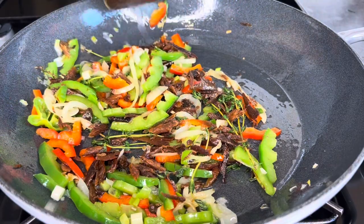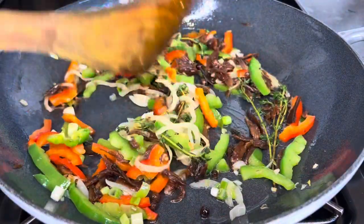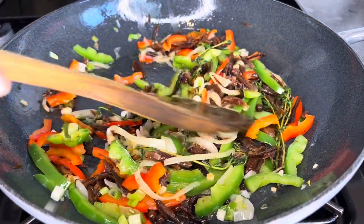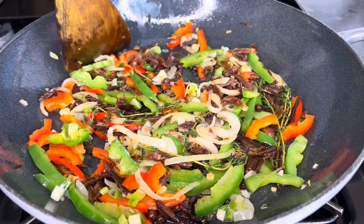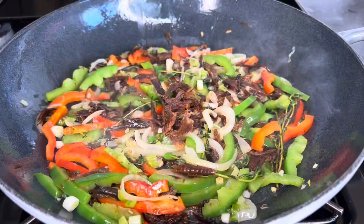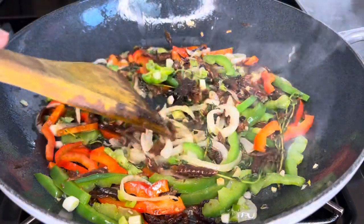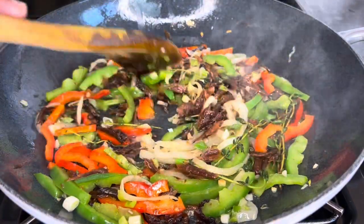So you want to go ahead and mix up everything, combine it, and Vybz fam, your kitchen smells so good at this point in time. So we're going to cover this, right? And give it about 5 minutes. Add more oil if you want. But, oh, I added a little more of the red herring first. Right, and then I'm gonna cover it.